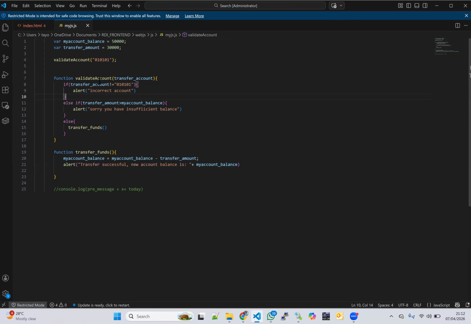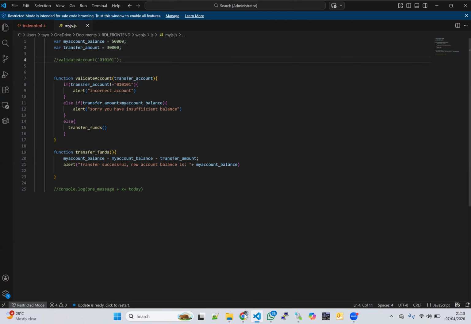I'm now taking this beyond this class. Under the function validate account, it will be the first thing. I'm using this one to initiate this function, which means I'm calling this function. So this validate account call here is the key ignition for my car. If I don't put it here, nothing is going to run.